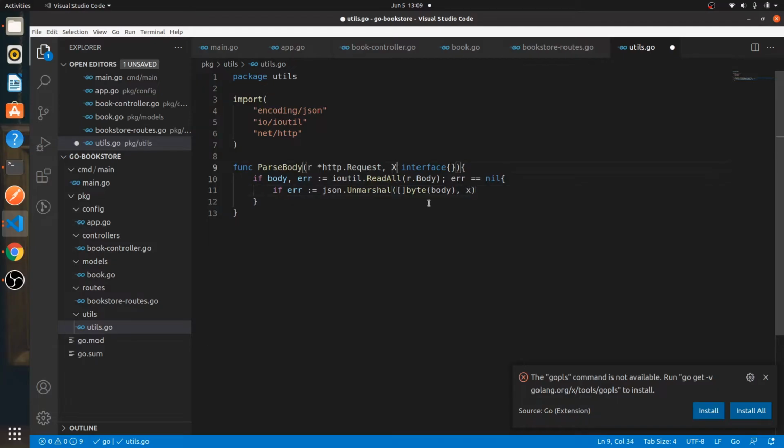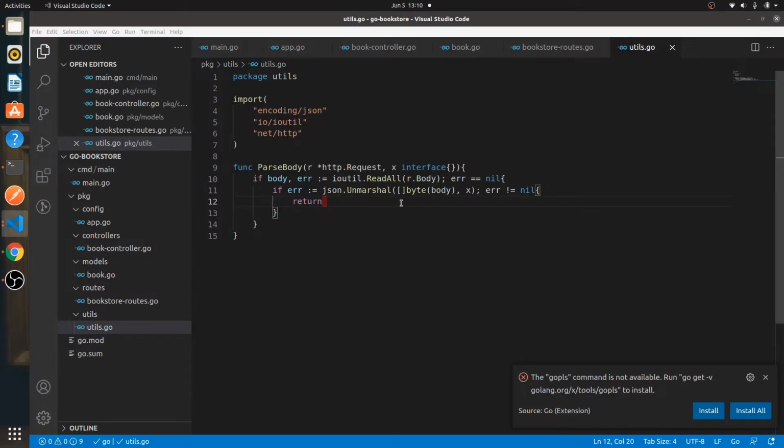Just one thing, guys, the x is a small x, not a capital X. By mistake I had written capital X here, so just make sure of that. And then if err not equal to nil, we'll just return. So this looks like it's complete.